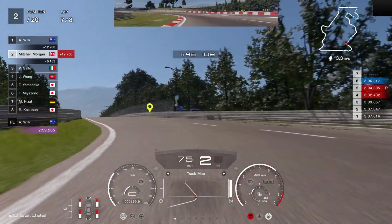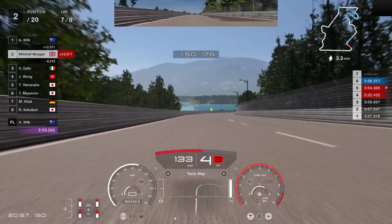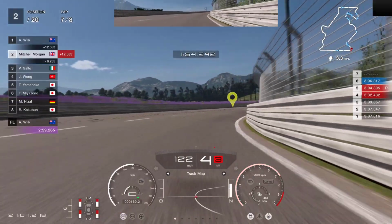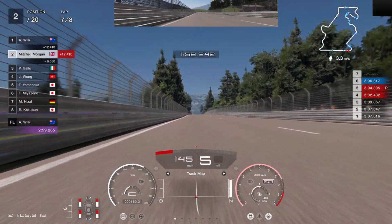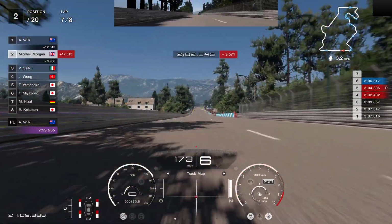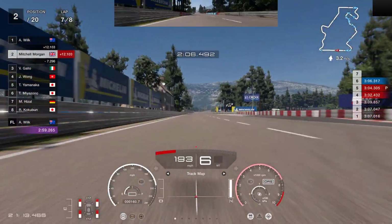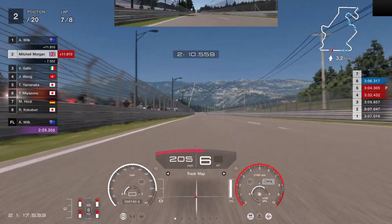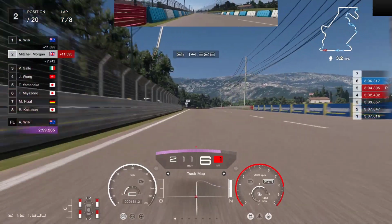That was a slightly better turn-in over there. So we come down to this right-hander coming up through the gears into 4th, 5th, leaving it in 5th as we come around here, just dropping it down into 4th so we don't run too wide into the barrier, up into 5th, getting it up into 6th as we run down the hill. We can see that Wilk is right at the end of this straight. The cars behind are on the straight as well. We've pushed the gap behind us out to nearly 8 seconds.